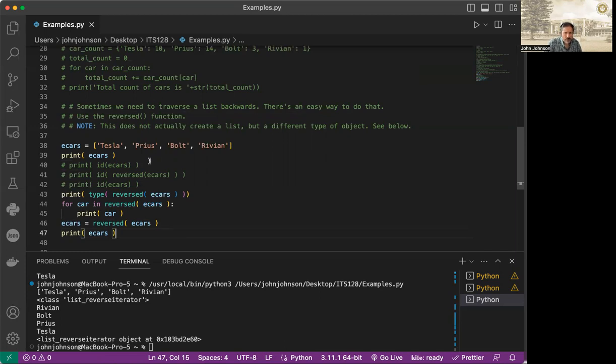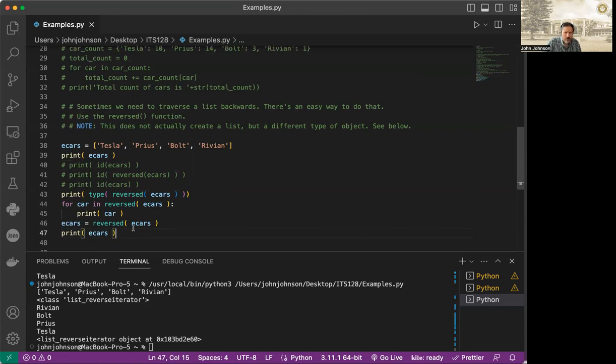That's useful if, let's say, you've got a bunch of numbers and you want to go up or down. If you had 1 through 10 here, and you wanted to go the opposite direction, you could just say reversed of the numbers, or whatever name you're using. You can just say, for car in reversed of it, and it'll go in the opposite direction. But don't use that to try to reverse your list and hold on to that reversed list later. It's not going to work.